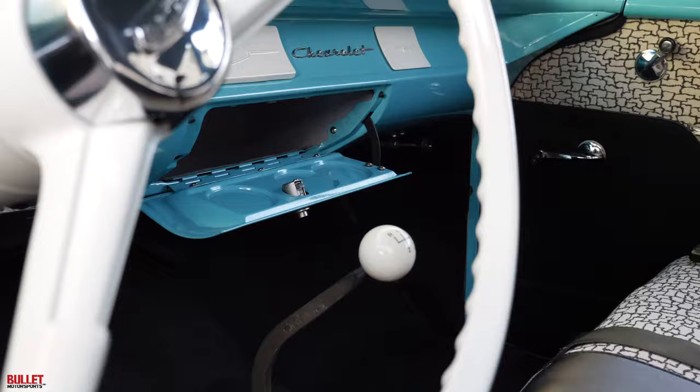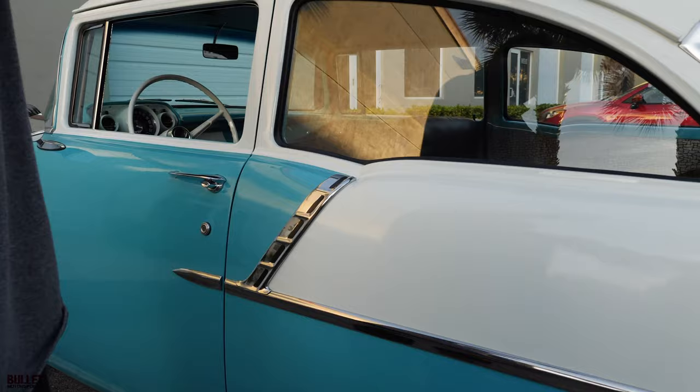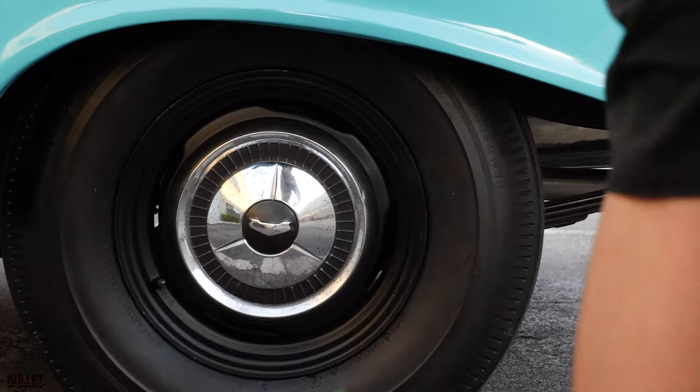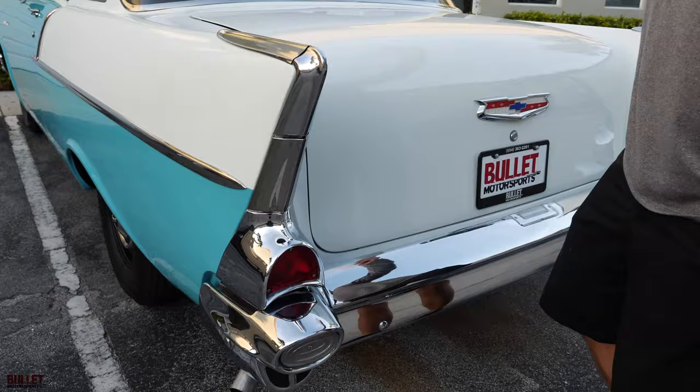When you look in the rear, you're going to notice that there's no back seats. This was essentially the hot rod of the 50s — kids would get this and soup them up and make them go fast. All the bright work on the outside is very nice along with on the glass in the rear. You can see those beautiful dog dishes. A little bit of pitting on here because they're original, and I kind of like that — gives it a little bit of an effect. Rear bumper is in excellent condition. No pitting, no marks at all. And there's the gas cap — comes out nice.